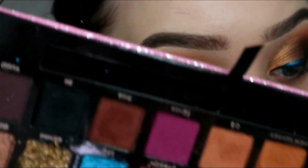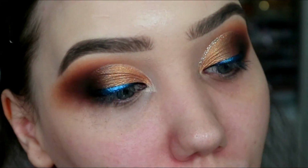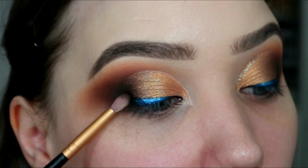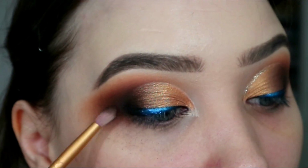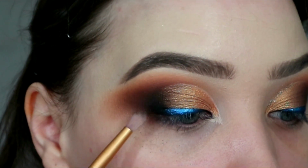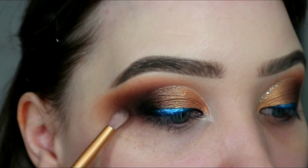And then I'm going back in with BK again, the black, on that little unknown Morphe tulip brush. Try not to show you my nails. I'll place that over the end of my eyeliner and just really deepen up that corner, and it makes that end of the eyeliner disappear and makes everything look a little bit more fluid.